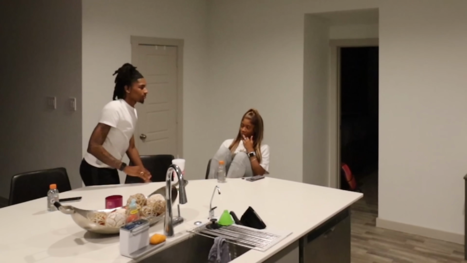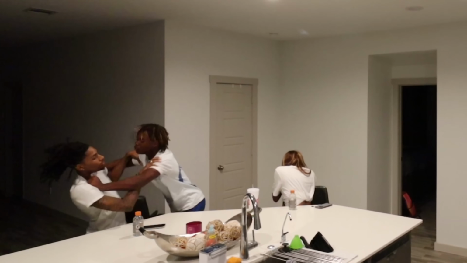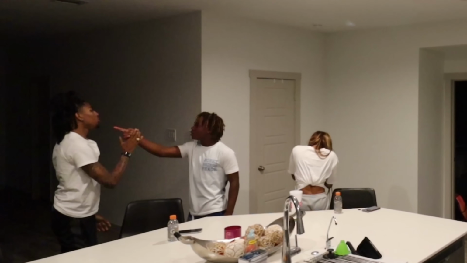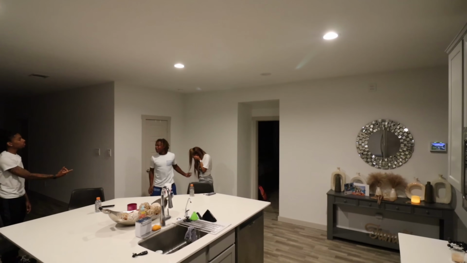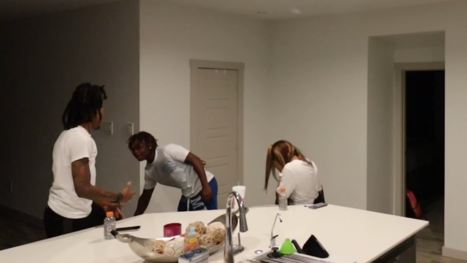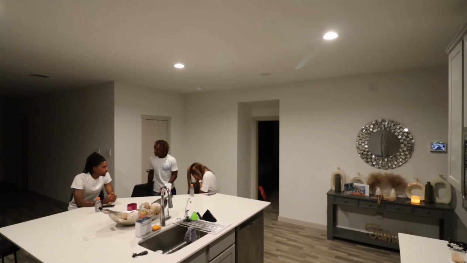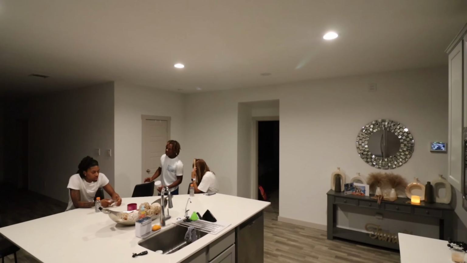Stop playing with me, fool. Hey, what's going on? She put her hands on me. Okay, but that's a girl. It don't matter, bro. I don't care. You okay? Why are you doing all that, bro? You didn't wrinkle my shirt. You just slapped the whole female. That's a female. She good. Do it to her boy. She good, bro. I don't want you shaking. You okay?